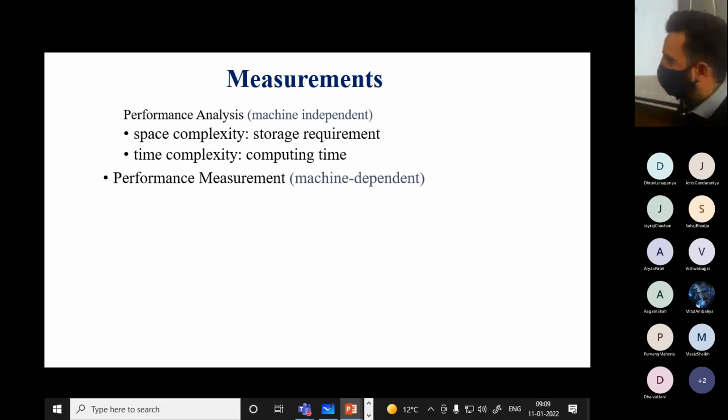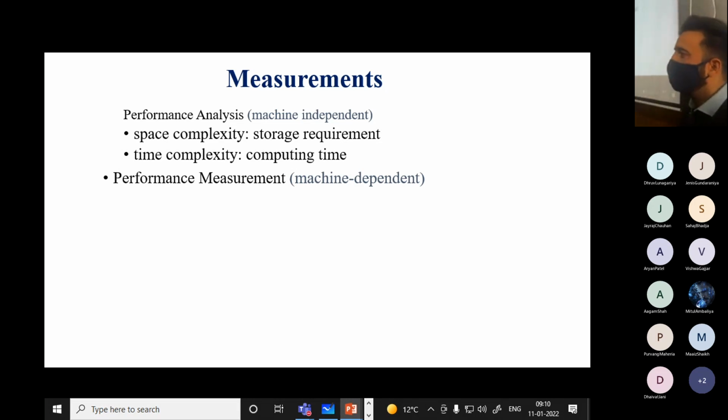So how then do we measure mathematically how we are able to find out the efficiency and the betterness of the algorithms from different ones? We call this performance analysis. Performance analysis has two types: space complexity and computing time. The amount of time the program or algorithm needs to get completely executed, and the total storage space it needs, that is the space complexity.